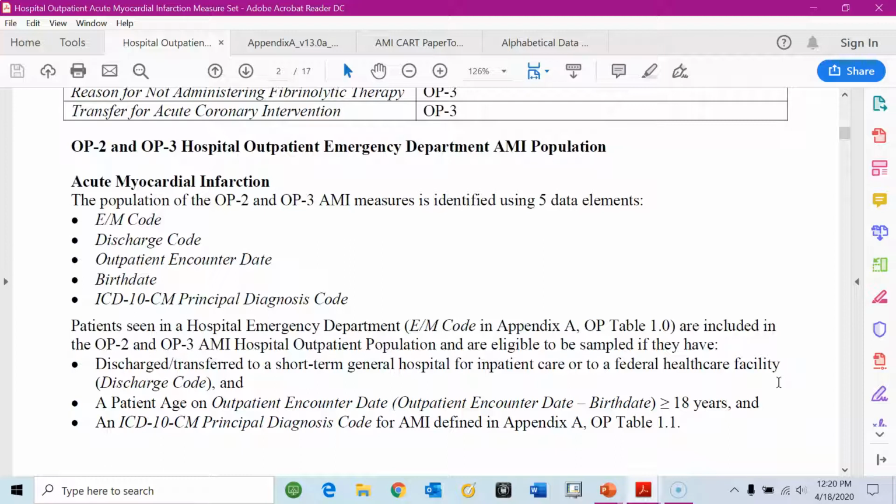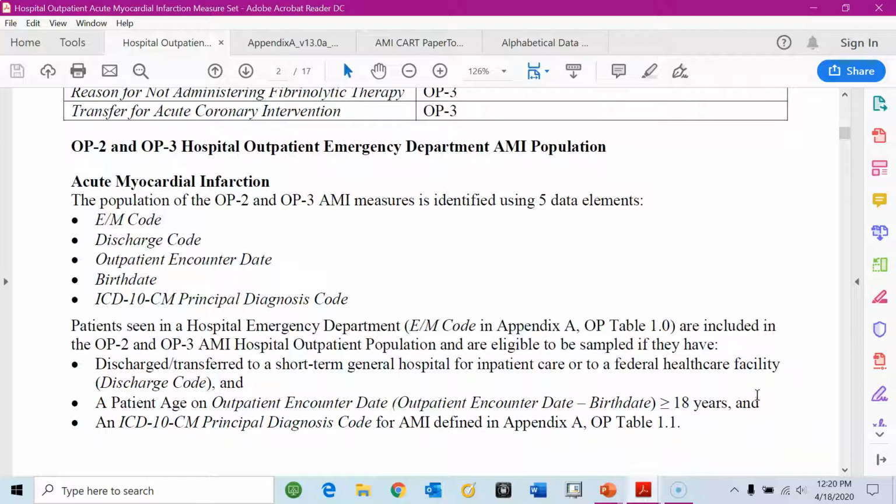But again, if you think you have that kind of a number of cases, go to the population sampling section, and that would help you to determine whether you would be able to sample. Otherwise, again, you do every record that meets these requirements. So once you've determined your population and you're ready to abstract, what does that mean?